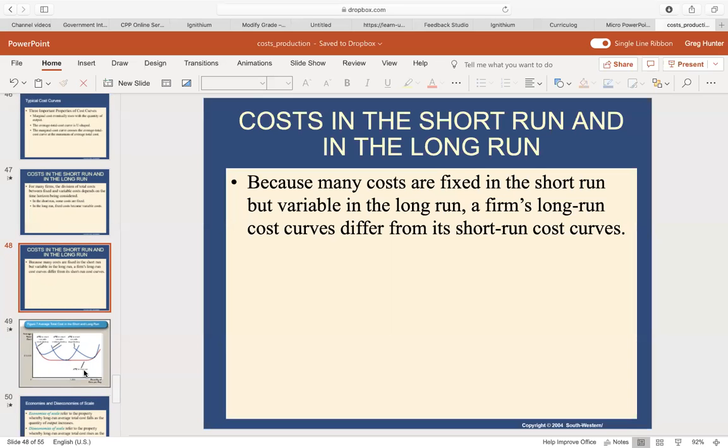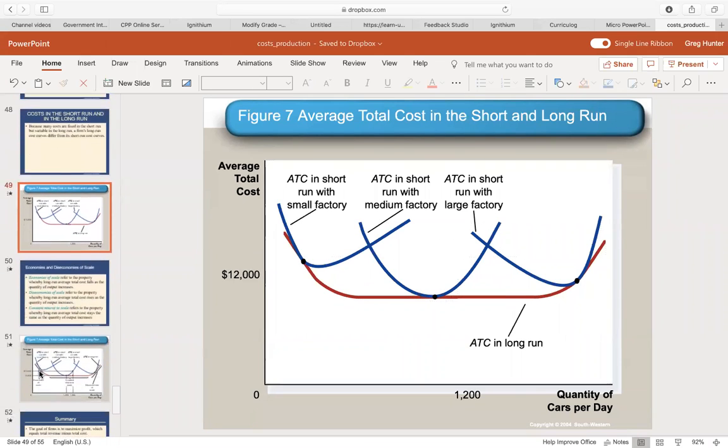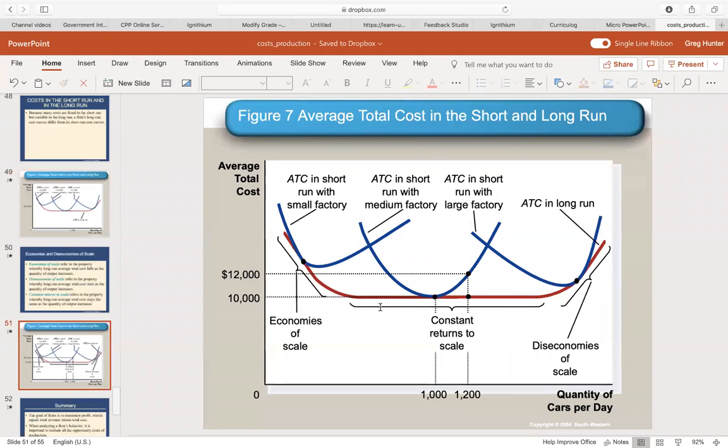we're going to talk about this idea really quickly, which is constant returns to scale. And so this is a long run average total cost curve. And you notice there's this section as output varies where it's flat at the bottom. And that section is what we would call the constant returns to scale section of the long run average total cost curve. So that's where you're doing kind of what you were describing, which is you're replicating, right?